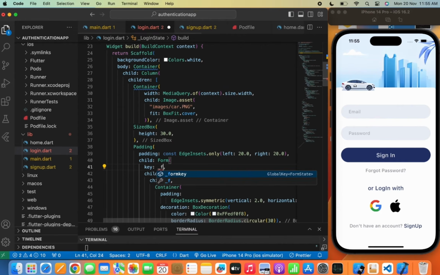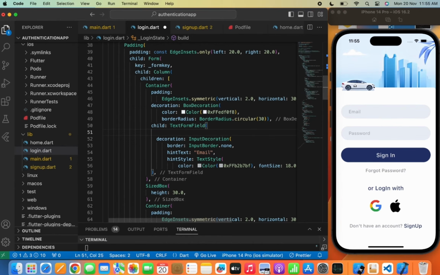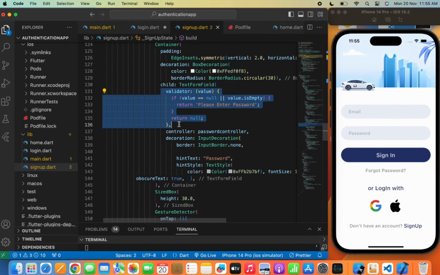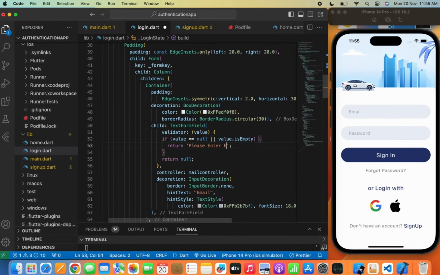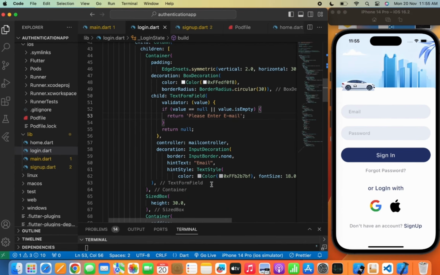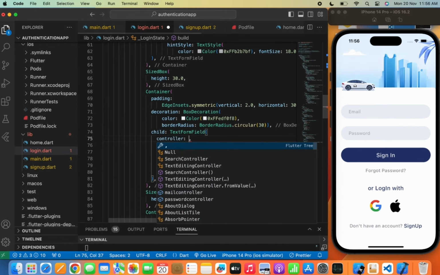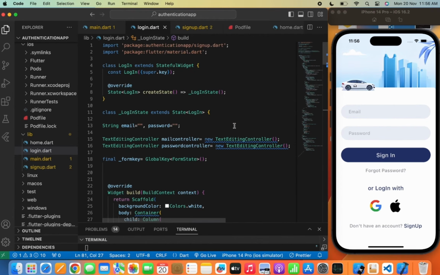Now we'll again wrap up the column widget with a form widget and in the key we'll pass the form key, and we'll use our text form field and in the controller we'll pass the same mail controller, and we'll use the same validator for the text form field and here I will write please enter email. And in the controller we'll pass the same password controller.